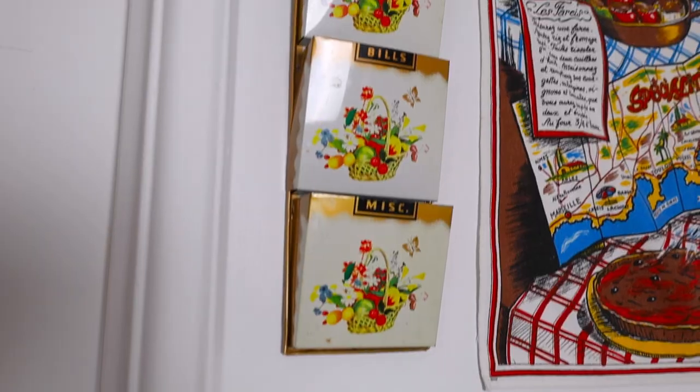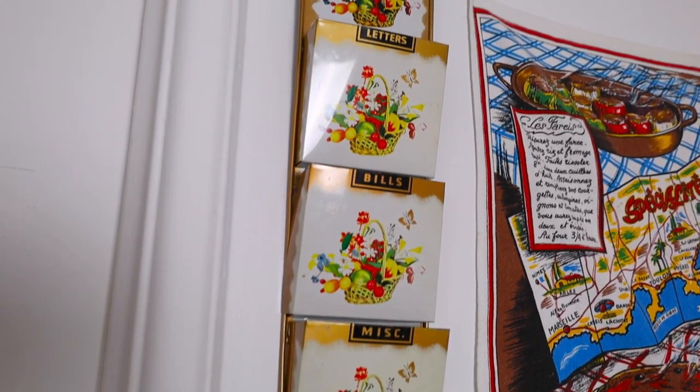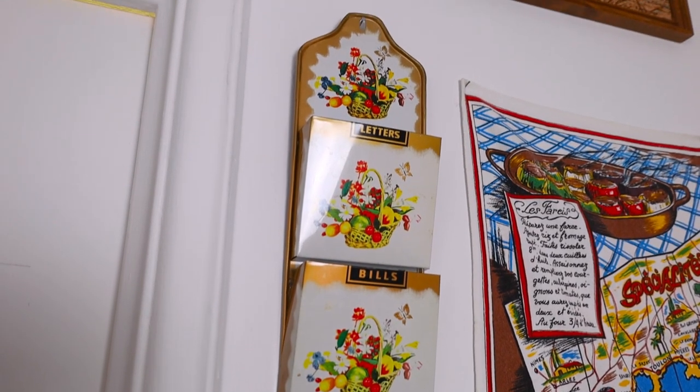It's like a letter holder. I usually do keep stuff in there — I just moved it for the video to look clean. I bought this in an antique store a long time ago, before I moved out of my parents' house. And then like a year after I bought it, I watched Mad Men. Guess what was hanging up in the kitchen of one of my favorite characters from all of fiction — Betty Draper. This exact letter holder. I could not believe it. I already loved it, but that makes it so much more special and I'll never get rid of it.